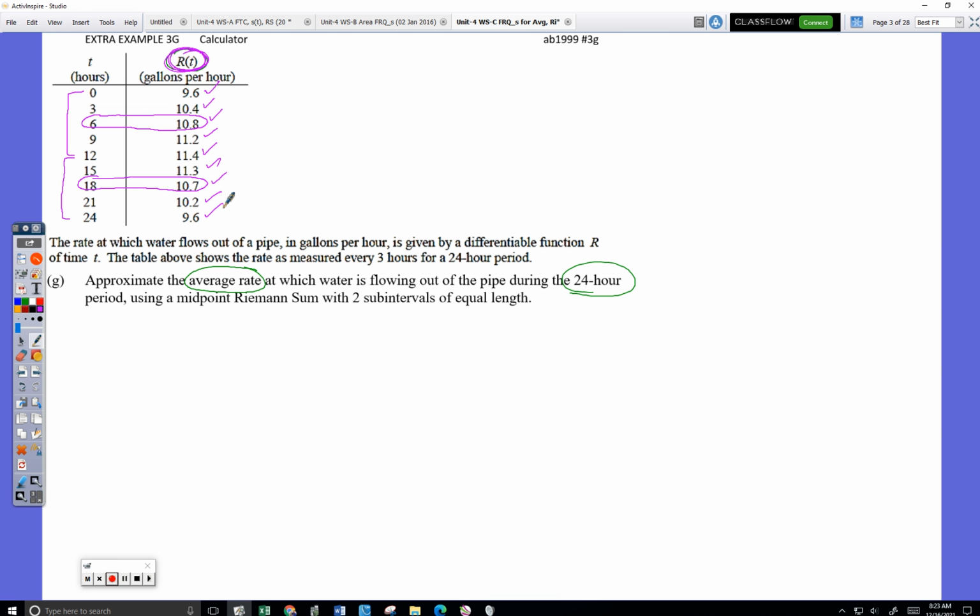I'm guessing it feels a little weird as to why we're doing this midpoint thing. Like why midpoint? Why not just add those up and divide? They will never give you credit on the AP test for using that method. They're trying to teach you a different method. So let me show you the different method. Put your pencils down. Don't write anything down. What you've written so far is helpful, but don't write anything for a moment. What I'm going to do is take the 10.8.